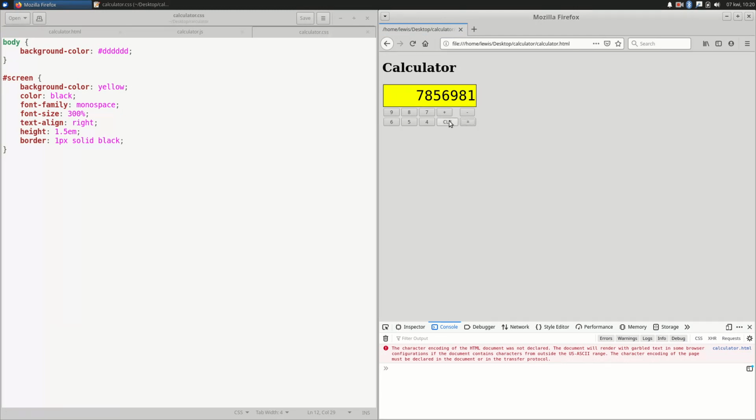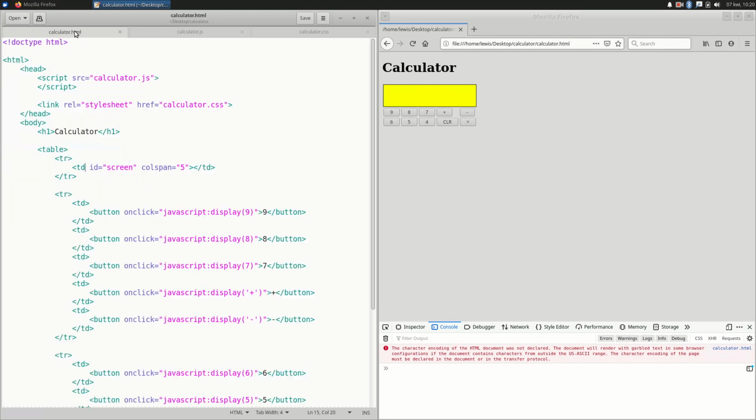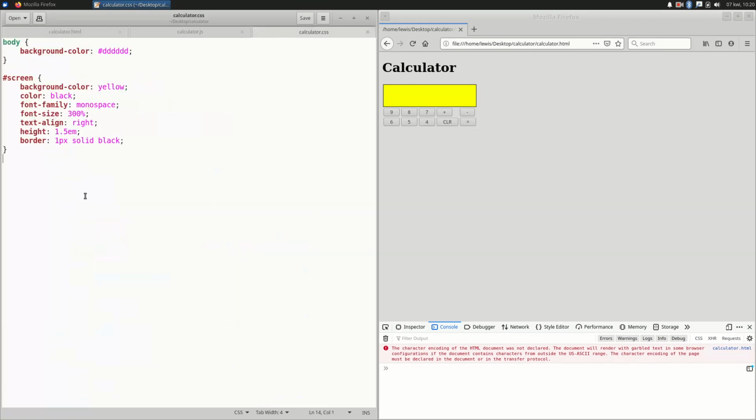Okay. Now let's make the buttons look a bit better. So if I go back to HTML, remember that I use the button tag to create a button. So I'm going to go back to my CSS and write button. Now what would I like the buttons to look like? Well, the first thing is I think I would like them to have a width of 5M maybe. Let's try that and see if that's too crazy. No, that looks fine. Okay, so the width looks fine.